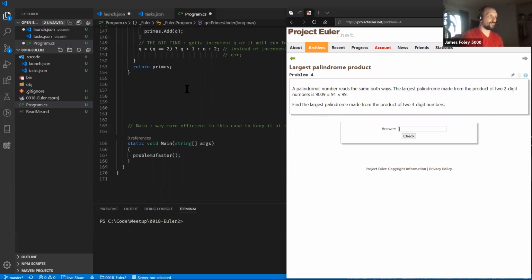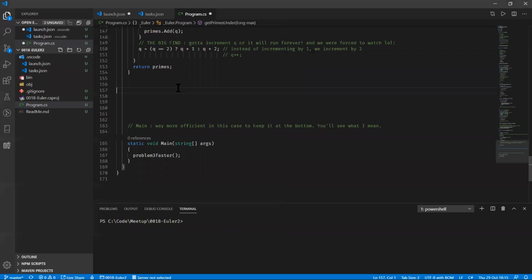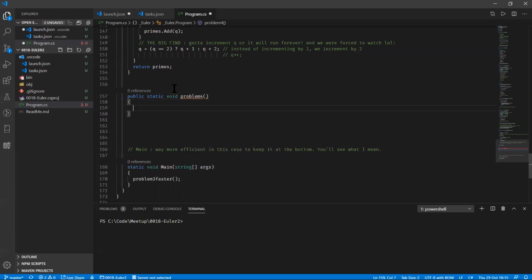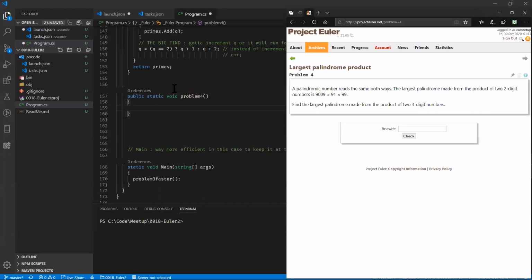All right, so right away, if you guys can sort of be assistants to me here, what's the first thing that comes to mind when you've got to tackle this problem? What are our bounds? Sure. Okay. So there are two 3-digit numbers that are multiplied together. So I'm thinking it's going to be higher than 100 times 100 and lower than 999 times 999. If we get what those numbers are, we at least have an area we're heading towards, and perhaps from there, is it going to be 5 digits? Is it going to be 6 digits? Does it matter?